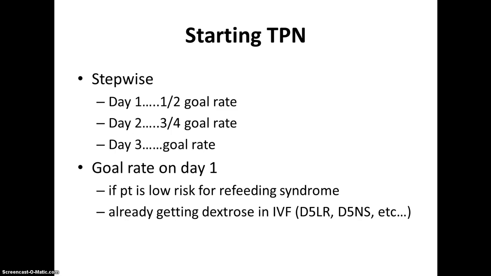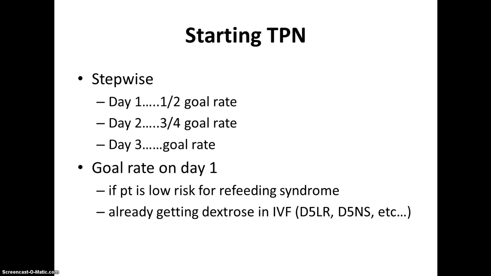So next, now we're going to start the TPN. We've calculated the formula. We know how many kcals we want to give and how many grams of the macronutrients. We've got some electrolytes and some other drugs in the TPN bag. So the important thing is start low and go slow. On day one, we can take our time and get to the goal rate. TPN is not a medical emergency, so we've got time on our side to start low, go slow, and make sure the patient tolerates what we're giving them. Again, this is a fairly risky medication therapy, so it's best to be cautious.